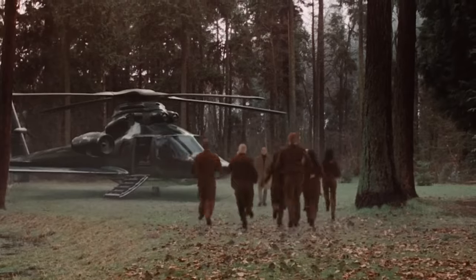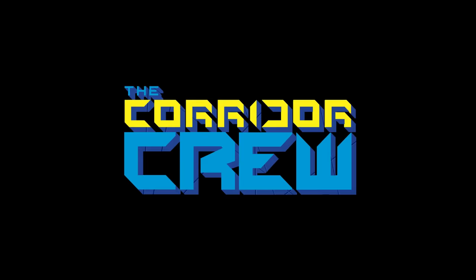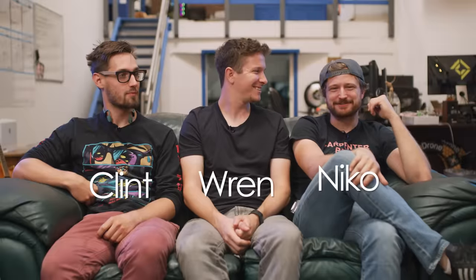Oh my goodness! There's something very special about this shot. There it is. Oh, hold up! They're not filming in black and white! It's not in black and white! Welcome to VFX Artist React to Bad and Great CGI, where we applaud the genius of good effects and blame the producers for all the bad effects.